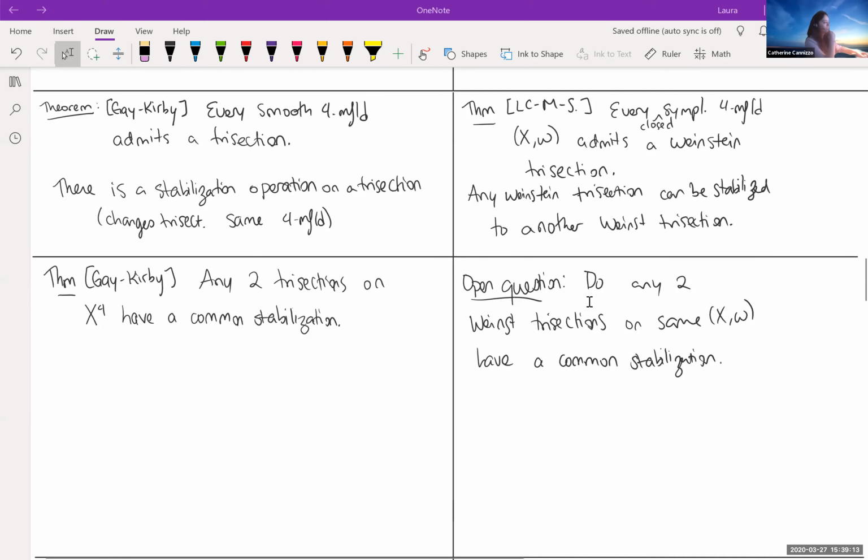Do you have a couple more questions? Yeah, so I have the chat open now. Okay. Salman is asking about potentially using trisections for gauge theoretic results in a kind of easier, more topological way. So I think in many ways the trisection machinery is very much in development right now. The most gauge theoretic result that is out there to date from trisections is Peter Lambert-Cole's reproof of the Thom conjecture using trisections. But there are definitely a lot of ideas, and Peter Lambert-Cole is a good person to talk to about this, of some ways in which trisections can be applied to find things about exotic structures that might be obtained normally through gauge theoretic means.